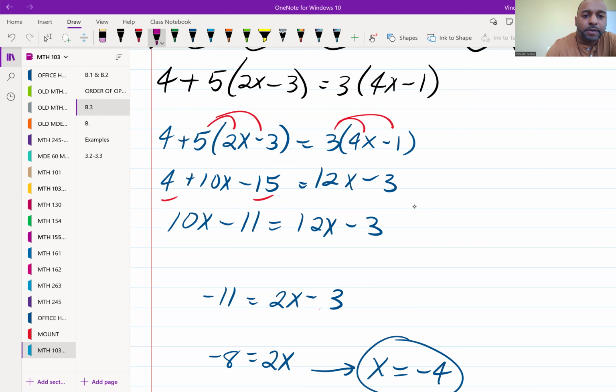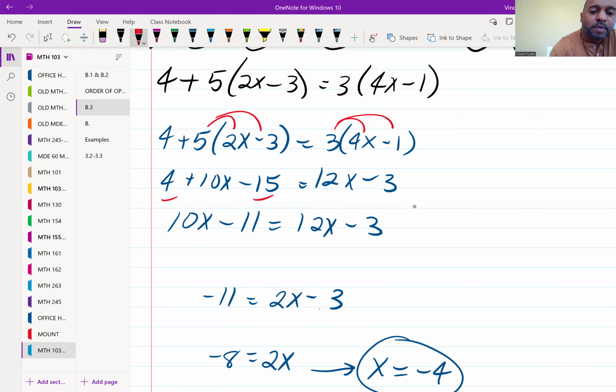And once again, we have a scenario in which we have x terms, one on each side of our equal sign. So you just have to make a decision on which one you're taking to which side. I'm going to take my 10x to the left. Once again, it doesn't matter. If I wanted to, I can bring my 12x over here. Do what you want to do. As long as you do it correctly mathematically, you'll still get the same answer. And I'm just doing the opposite because I did the other side last time.